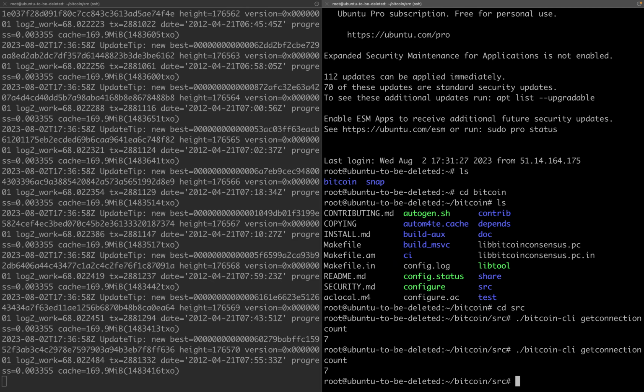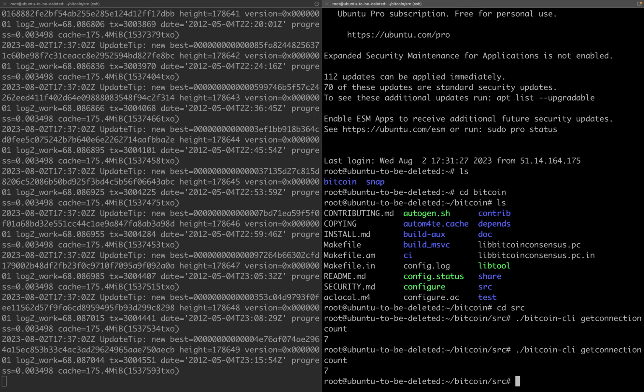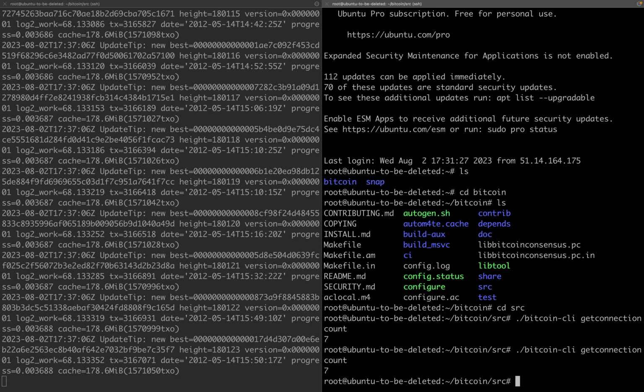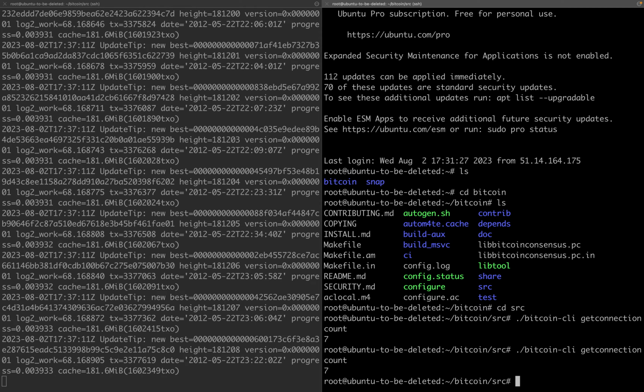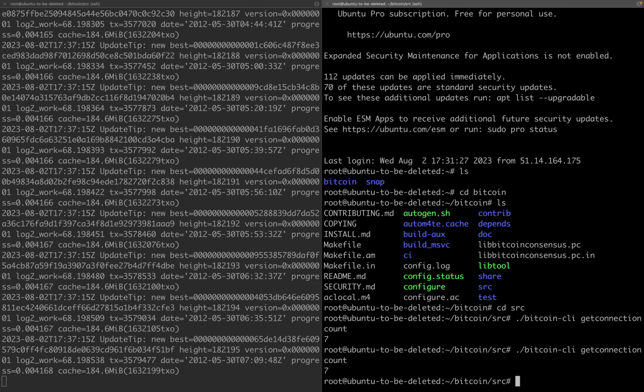So that will vary, and if I was complaining about how long the make command took, initial blockchain download could take multiple days, and perhaps even weeks on a Raspberry Pi device. So this will take a very long time.